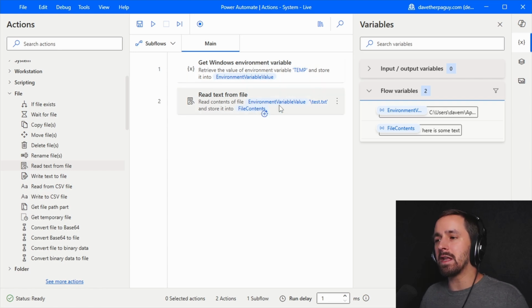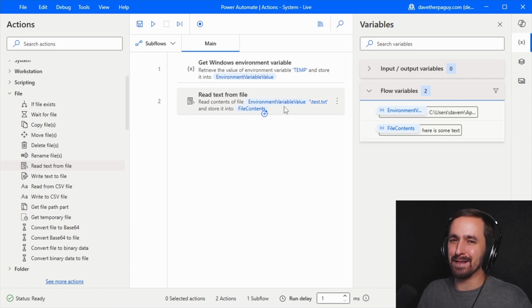Now, I think that the right way, if you are doing this for real, like you are at an organization and you're using Power Automate Desktop that's getting started from the cloud, and you have a cloud environment and other developers, you should probably put your environment variable up in Power Automate. That's the right way to do that.